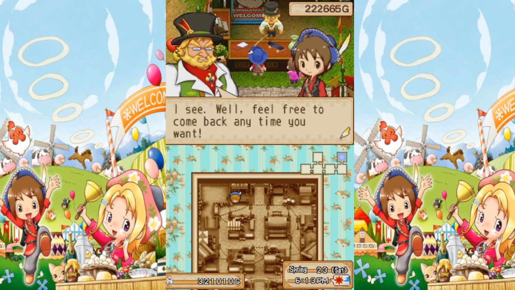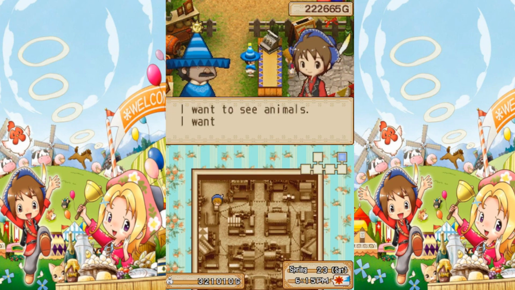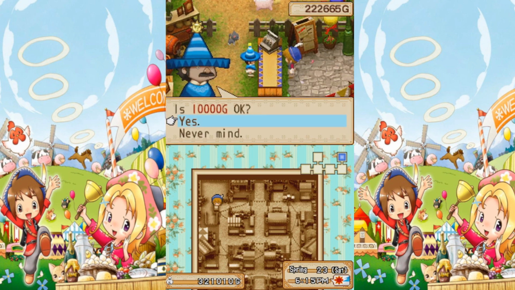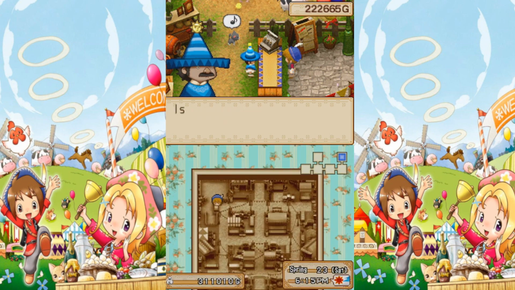So why not? We're gonna buy that. And then, just for the heck of it, I am also going to buy myself another cat. And if I had thought of it earlier, I probably would have named the cats Ebony and Ivory, like Dante's guns in Devil May Cry. But I didn't think of it. I was thinking of my own cats. So I'm going to name this cat after one of my other cats that I own, Bandit.